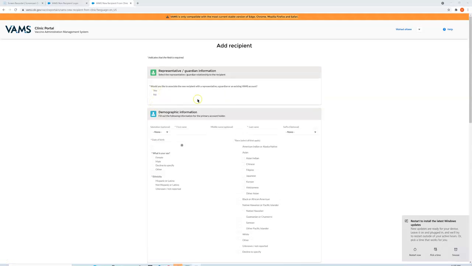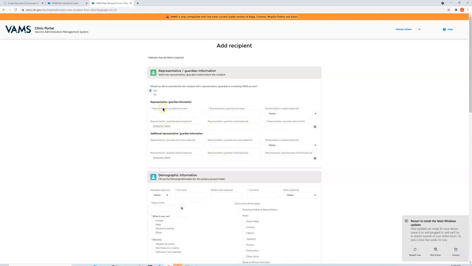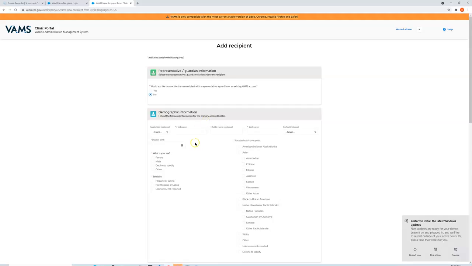For the first one, if they're under 18, you're going to press yes and enter in all of this information here. And if they're over 18, you can just press no and skip that part. So we're going to do a test patient. So I'm just going to put test 1.